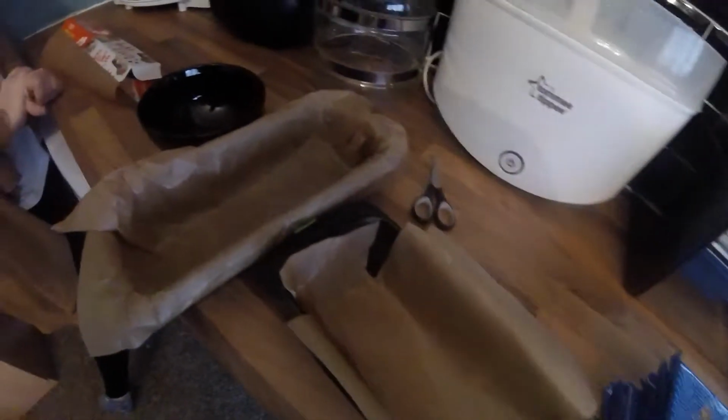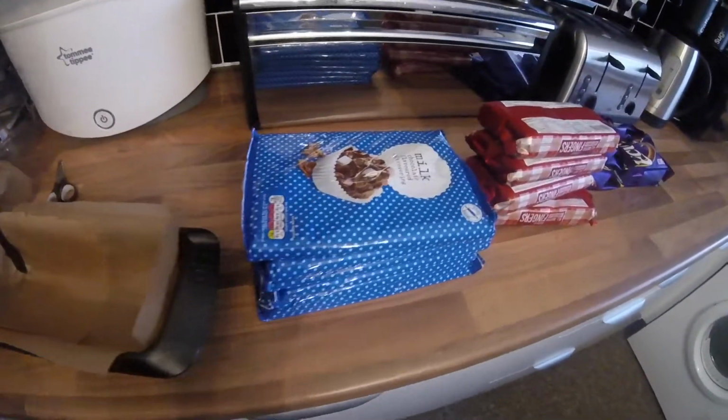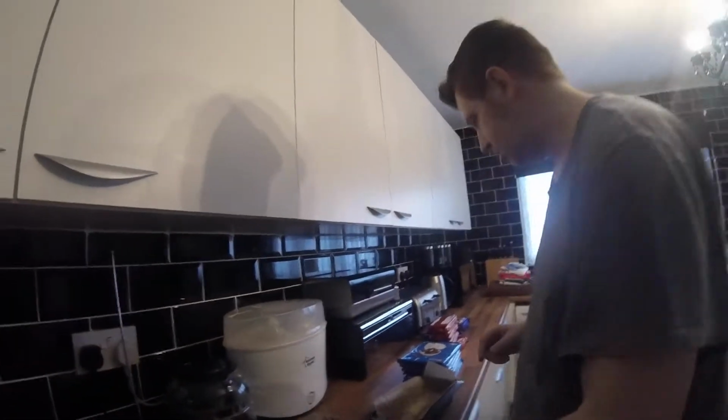So we've got two fingers that we need to make. So we've got our chocolate, we've got our shortbread biscuits, we've got our caramel, and we're going to start with the chocolate. So I'm going to pass Gemma the camera. So that's what you're looking at. Start with the chocolate.